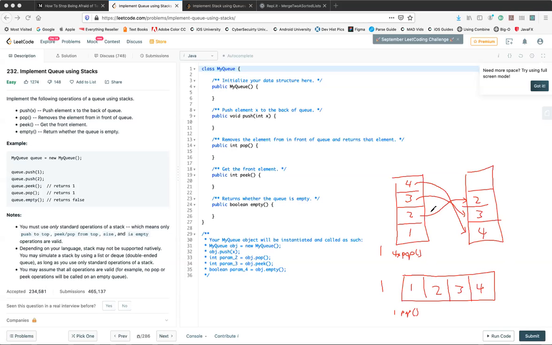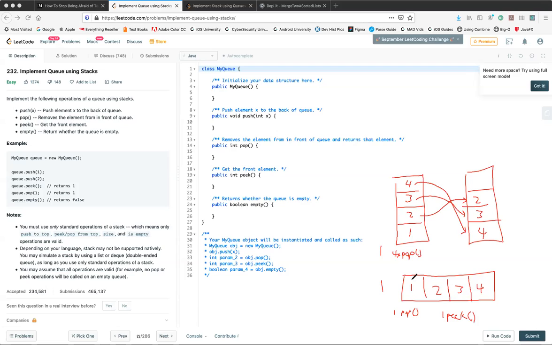But we can calculate that too, because we can hopefully determine the height of the stack based on the size method. So to pop, we have to do this 4 times. The other thing that we have to worry about is the peek.